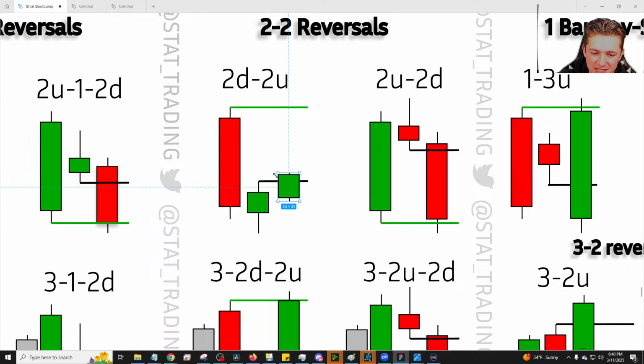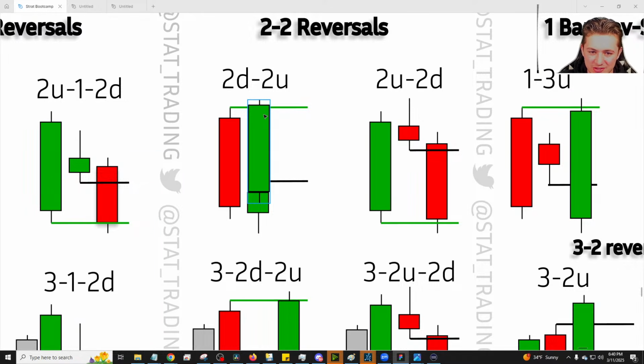Anytime this breaks and it's above this black line, we want to be long and we have an expectation to take this green line out. And the reason is because we know the outside bar occurs. You're going to look at this and say, Alex, we have no outside bar here. But that's patently false. When a 2-2 reversal occurs, it is causing a compound outside bar, where if you put these bars together, that is a scenario 3.